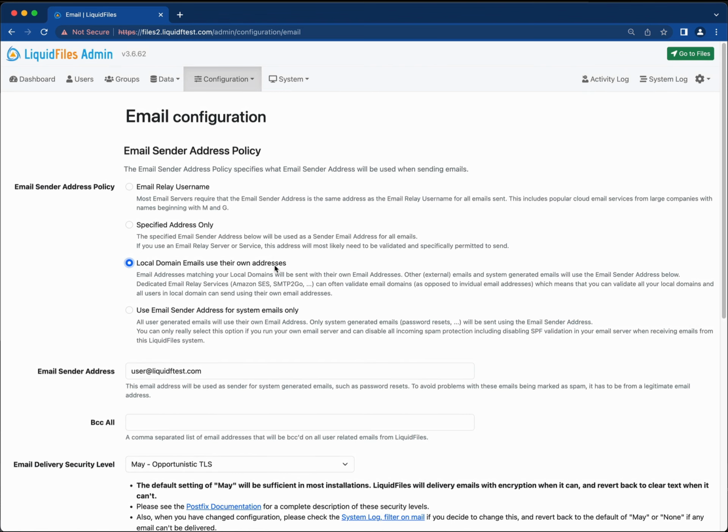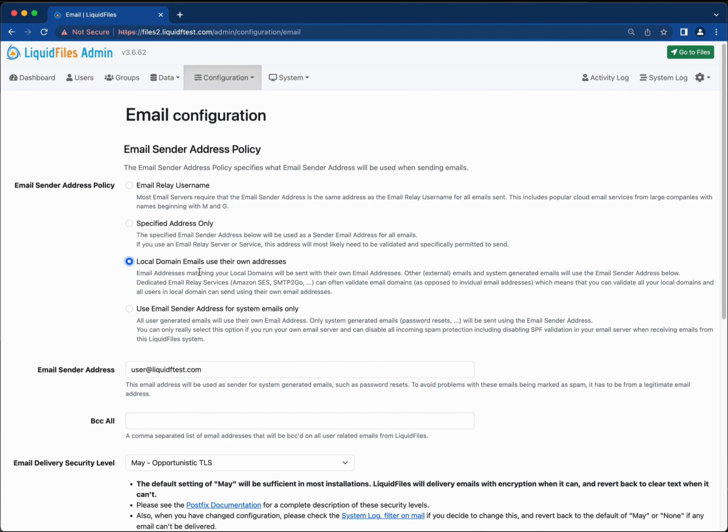But with this one, if you have a more flexible email relay service, or even if you configure your own, then you can say that for my local domain emails, we will use their own addresses, so emails from your own local users will come from them.